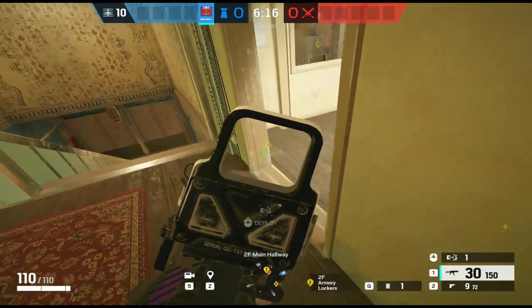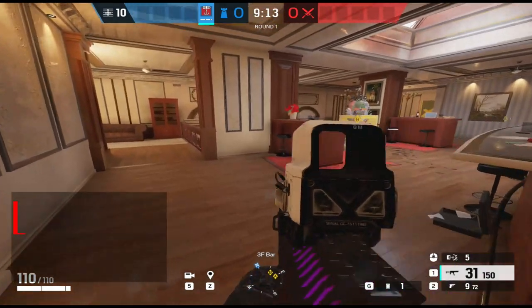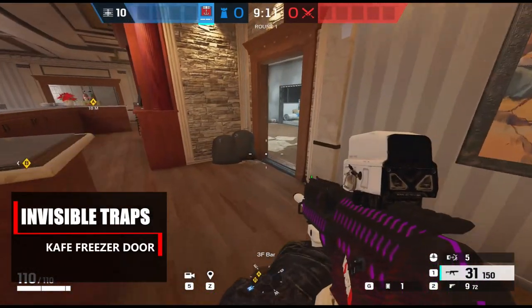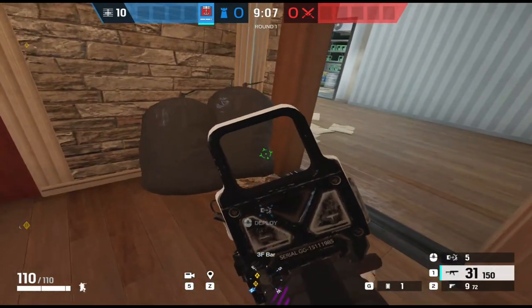Now this top metal stairs, again, the same thing I'm just trying to mention is if you put a trap here, they're going to be seeing it very clearly when they're coming up metal stairs. But if you put two traps on the left side of the door, they'll walk through and take either serious damage or die in the process.